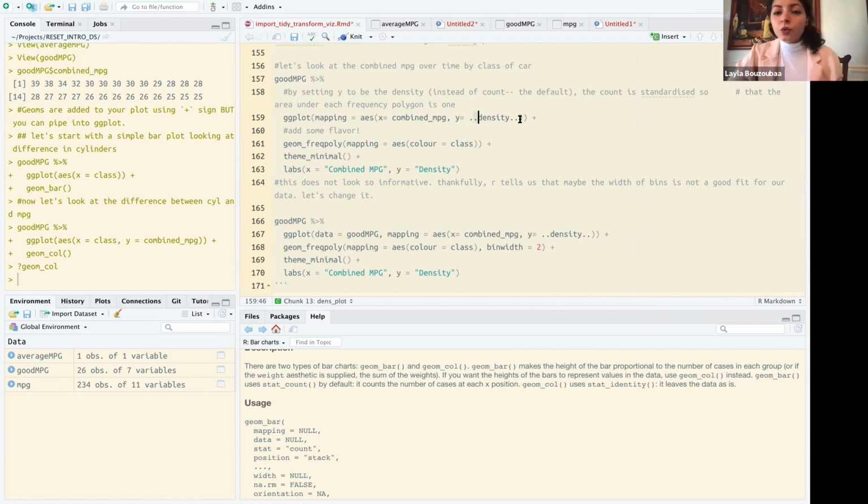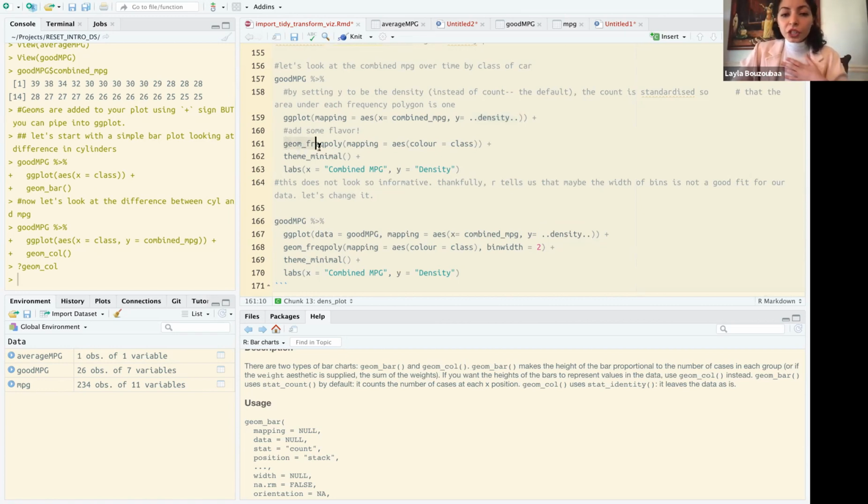I'm not going to get too much into the weeds of this, but if you read the R for Data Science book, Hadley Wickham goes into this notation and what other things you can put into Y that are not actually a variable of yours, if you wanted to include a mean or a median, for example.